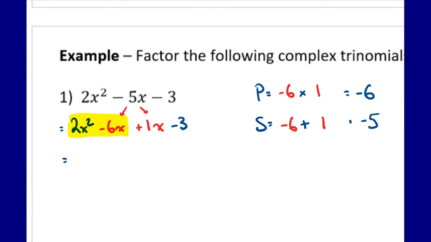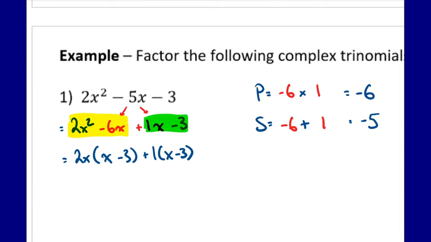And I'm going to factor that. What is a common factor between 2x squared and negative 6x? In this case, 2x is a common factor. Leaves me with x minus 3. And if I look at the second pair, there's nothing I can really factor out of that, so I can just say plus. If I want to put it in brackets, because it is one whole term, maybe I factor out a positive 1, which doesn't change anything anyways, x minus 3.